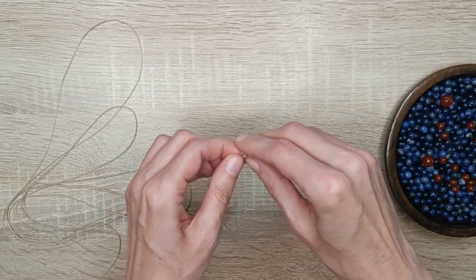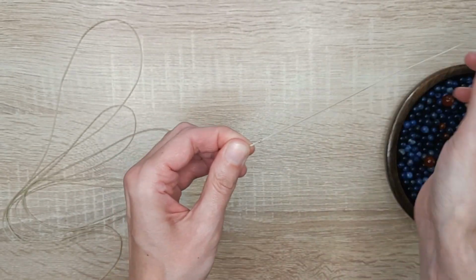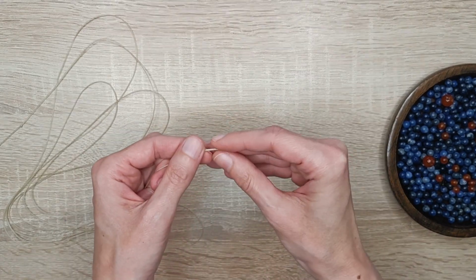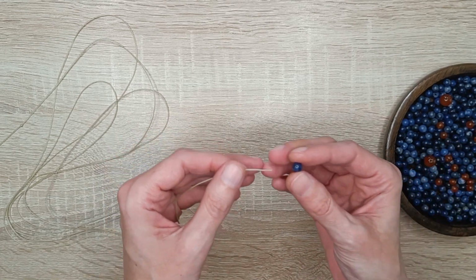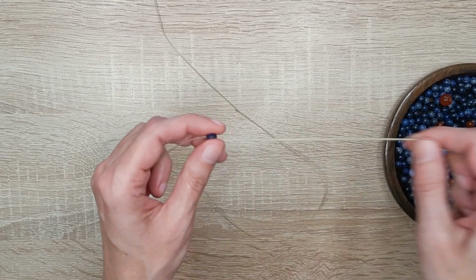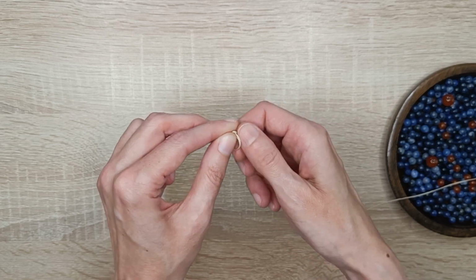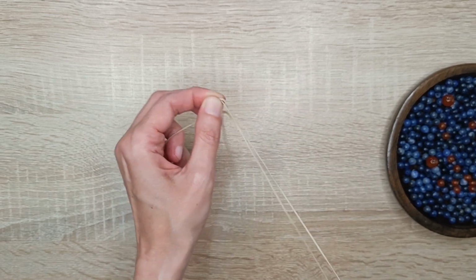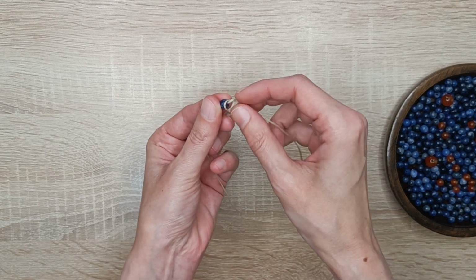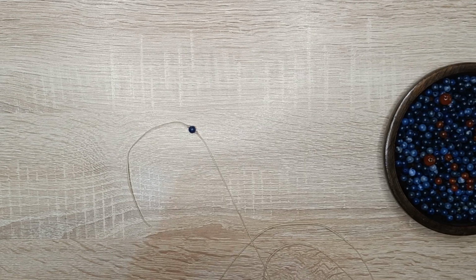Leave approximately 15 centimeters of cord and make an overhand knot. Add your first bead and make your next overhand knot. When adding the next one, you can gently push it towards your knot to make it tighter.